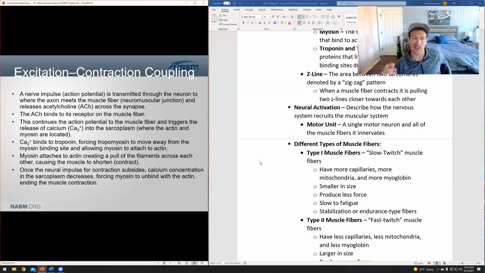So what will happen is a nerve impulse, we call that an action potential, is going to transmit from neuron to neuron to neuron until eventually it gets to the muscle cell. And so then there's going to be a connection between the nerve cell and the muscle cell. That connection is called the neuromuscular junction. And it will use this chemical called acetylcholine, which is a neurotransmitter, to work its way across the little gap between that connection. And it's going to bind to receptor sites on the muscle cell.